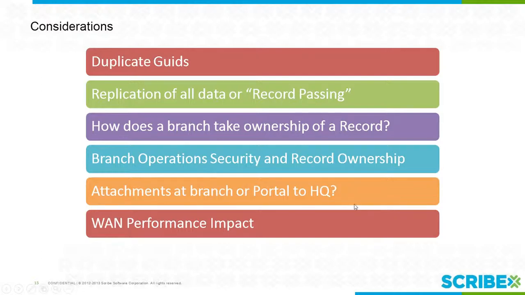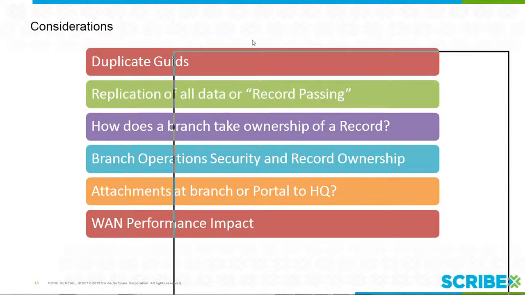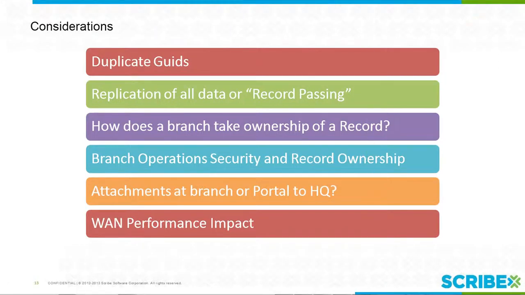And so if I move 50 megs of data in a workbench file process, that might cause problems with the phone system, believe it or not. So these are some of the considerations that you have to have when you're building out this topology. So I wanted to show you Scribe Online and how the system works.